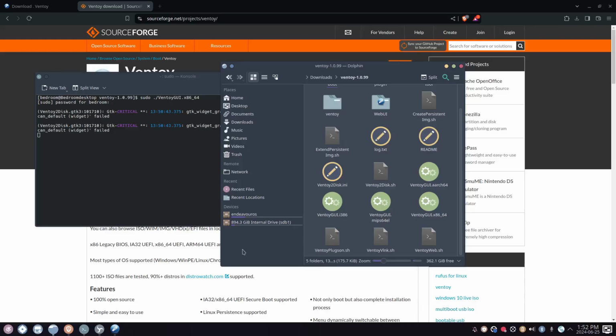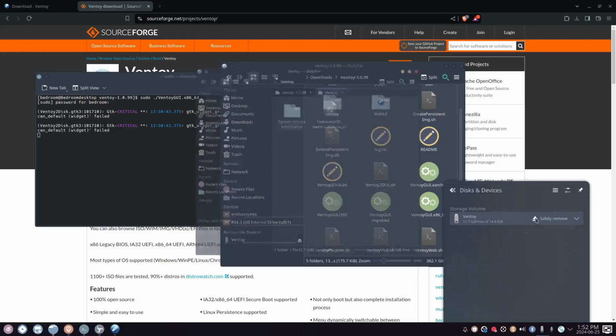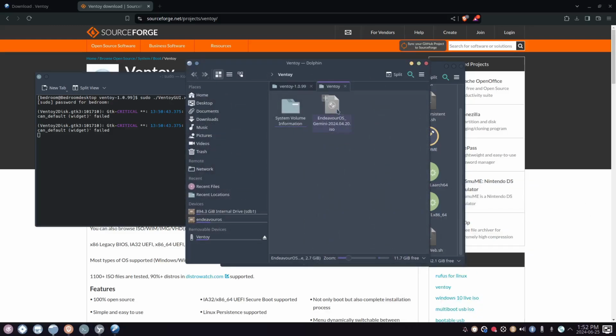I have been having problems with this USB today, so let's just give you an example of how this should work. So, another USB that already has it installed. See, it'll come up, it'll say Ventoy. You click mount and open.